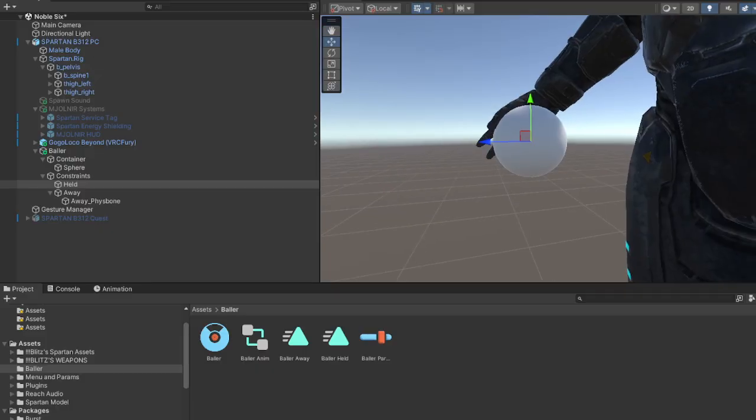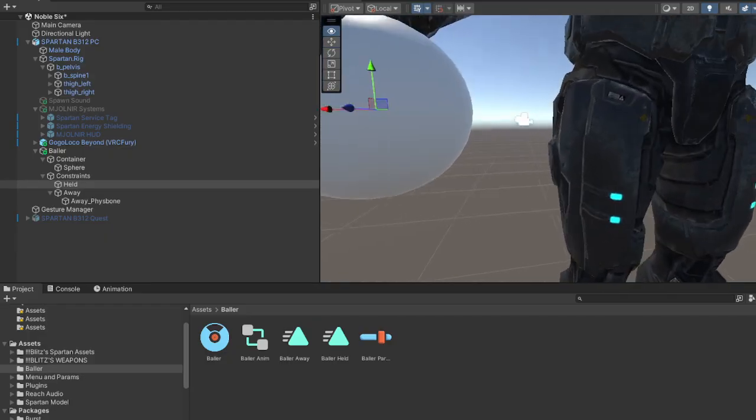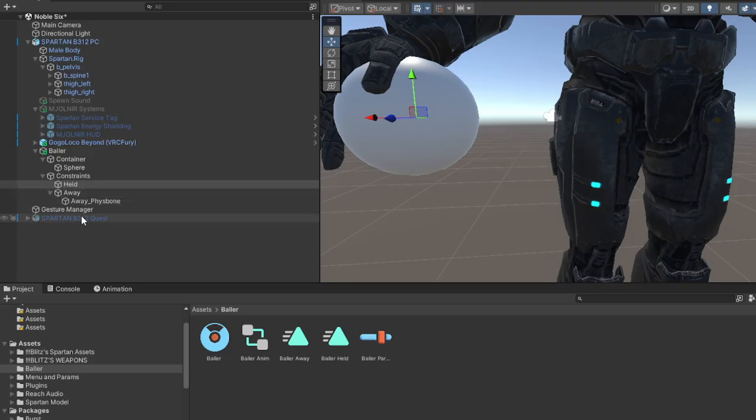So there are technically 2 ways you can go about binding these bits to the body. The way I always do it, even though it isn't particularly performant, is parent constraints. But you can also add a VRCFury armature link, and then just select what bone you want it to be a part of.